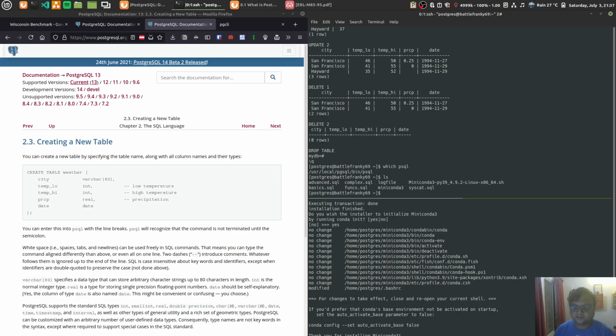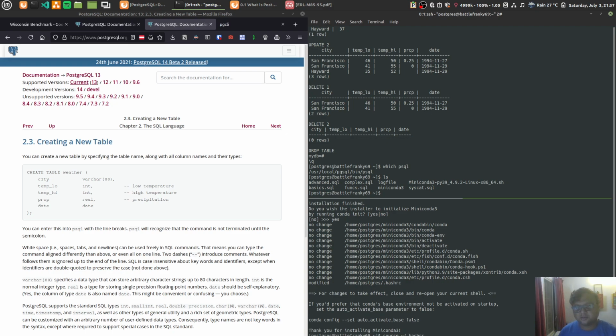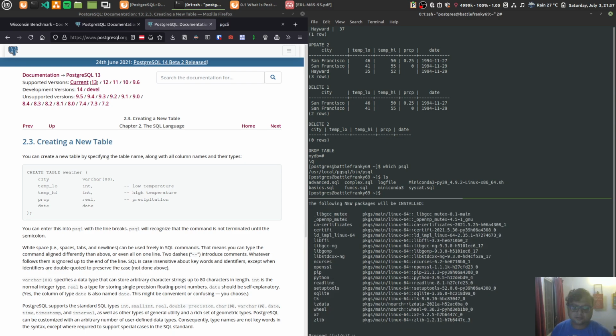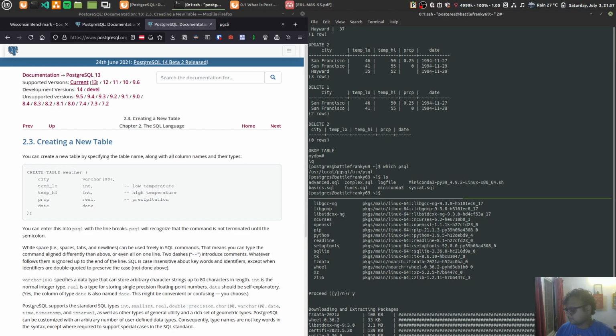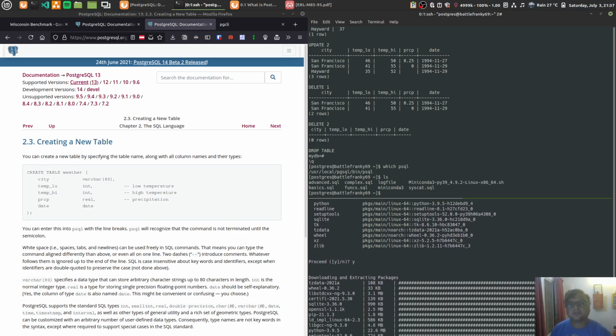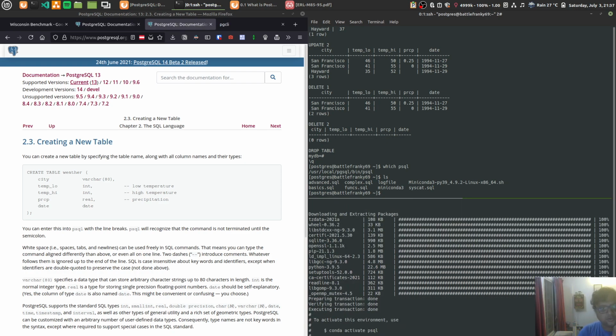PostgreSQL Python is a directory point. No. Cool.